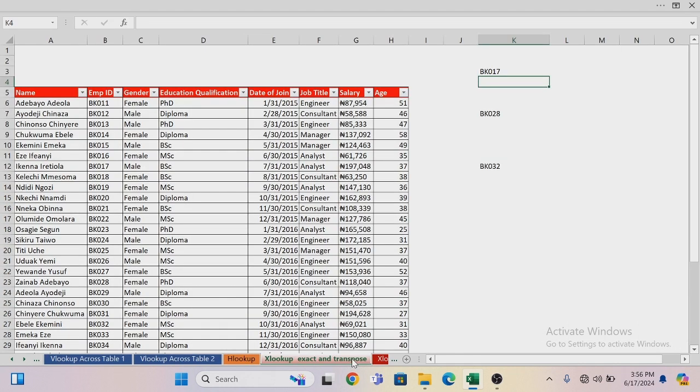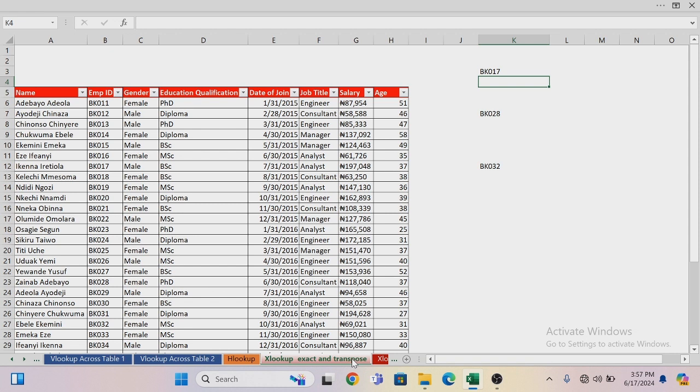So let's go to XLOOKUP. I will call XLOOKUP the, how do I want to say this, the father of all the other lookups. This formula was introduced, I think, in 2019. It is more powerful and more flexible, combining the capability of VLOOKUP, HLOOKUP, LOOKUP, INDEX, and MATCH together. This can do everything all the other lookups can do. So why use others when you can use this to do whatever you want to do? So let's go into it. Let's see how powerful the XLOOKUP is.